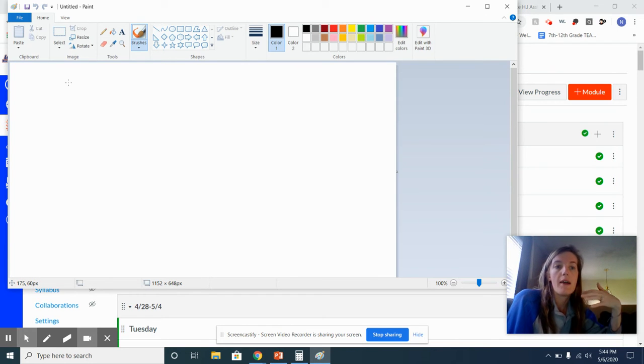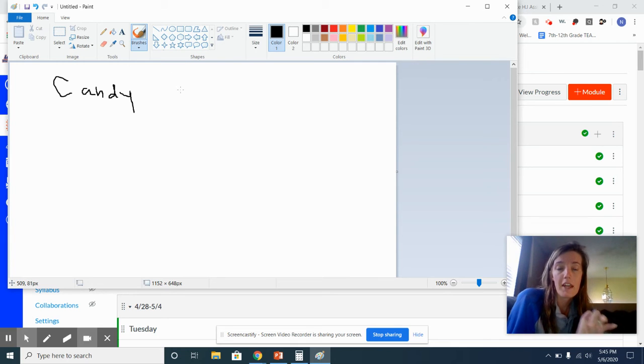So for example, I'm going to say by the end of the week, I want to buy a candy bar. So candy, don't mind my bad writing on this. Candy. Okay, so candy. I found out 2 weeks ago that my favorite candy bar costs only $1, so $1.